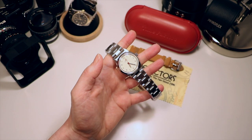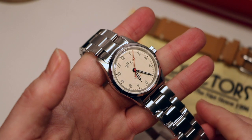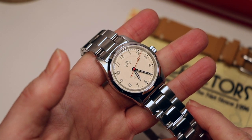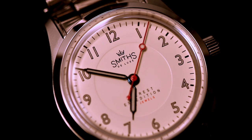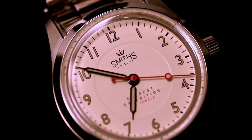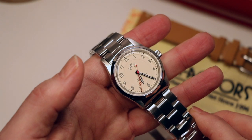It's got beautiful printing. Let me just see if I can zoom in again here. Yeah, it's got beautiful printing on the dial. I love the dusty blue. I love the logo. I like the red text as well, and that goes with the red second hand. I don't know if you can see it, but I love the way that the second hand, the lollipop, is just skirting the edge of the inner part of the dial. That just kind of brings it together. So yeah, fantastic watch. Really pleased with this. Amazing value for money, I have to say.